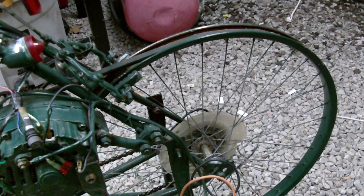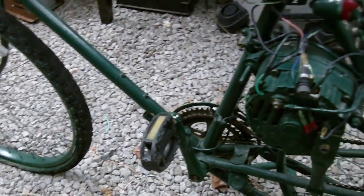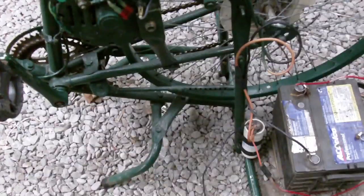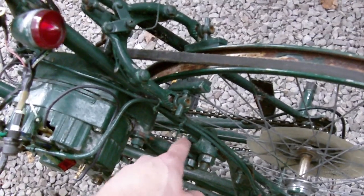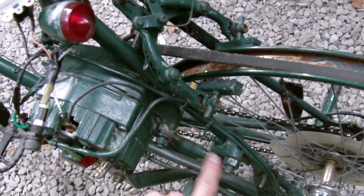The entire generator was built from junk. The bicycle was just an old 12-speed scrap bicycle. The generator I'm using is a 50-amp GM alternator, and the stand that holds the generator stationary is just old chair legs. For the setup I'm using a belt drive — I've removed the tire and hooked the belt right to the pulley of the alternator. To mount the alternator I've used a clamp for airplane wire cable and a little piece of pipe from a car that holds a mount.